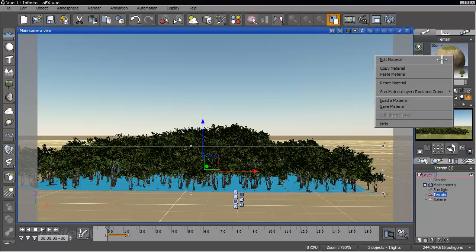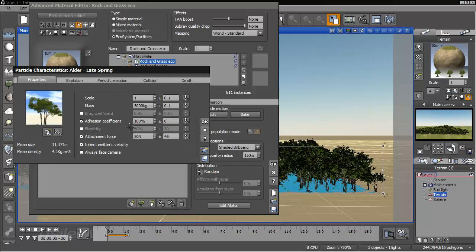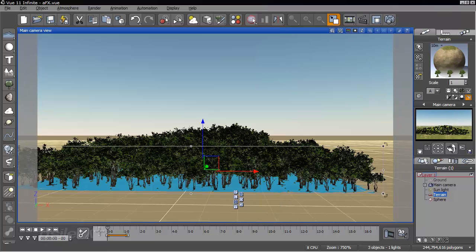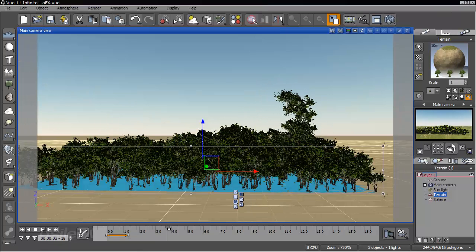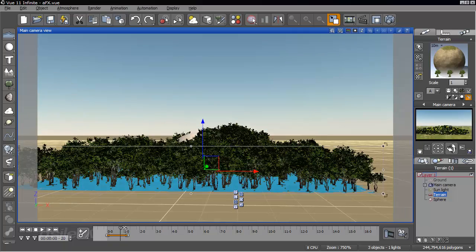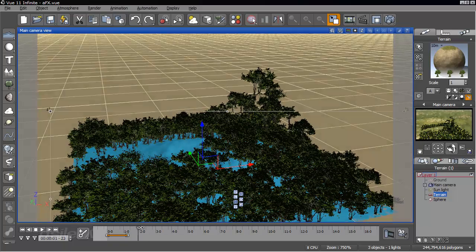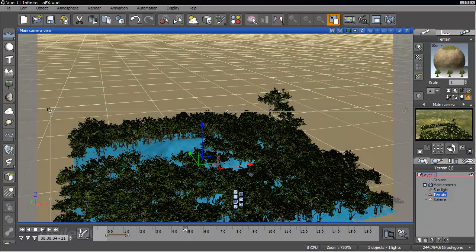So if we want to make some adjustments, let's go ahead and, if we change the mass to 300, and now scrub through, we'll notice that the objects don't go nearly as far when they're impacted. So now we have them just kind of hanging in the air a little bit before they fall to the ground.